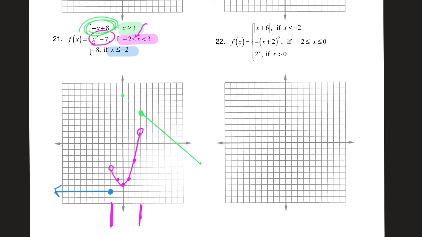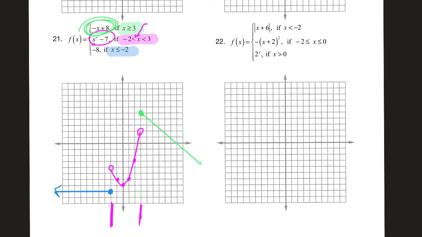Okay, now let me make sure I go back and erase those little spots that shouldn't be there, right? It won't erase. Well, this is great. Oh, there it goes. Okay. There we go. So that is what your picture looks like when it's piecewise function in 3 different spots.